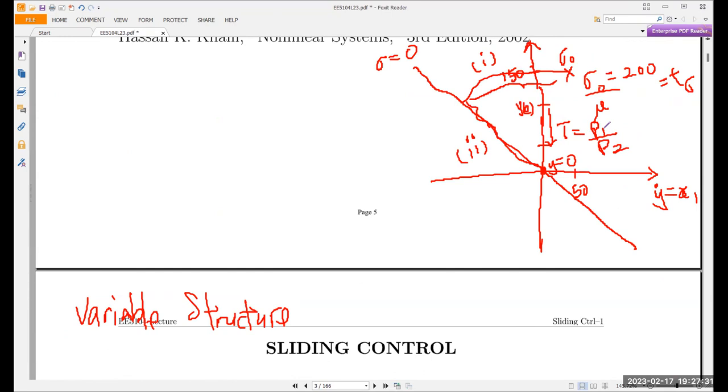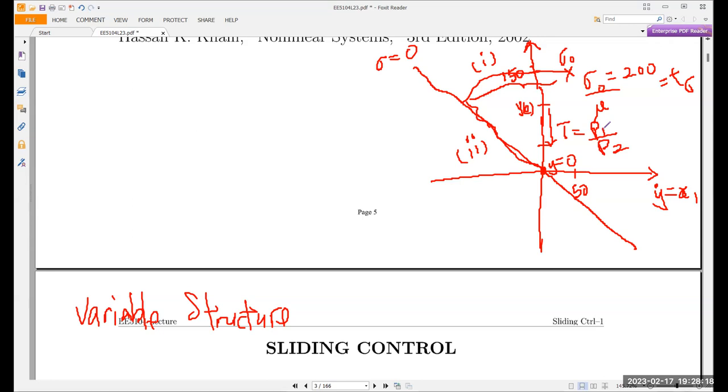So again, P1, P2 is a design parameter. If, like the simple example, you choose P1 as 1, P2 as 1 hour to go from here to here, then in practice, in a first order control system, you take about 3 time constants to reach home. So from here to here is 1 hour, then 2 hours, 3 hours. If you choose P1 as 1, P2 as 2, then half an hour, 1 hour, 1.5 hours, you reach home. Okay, so basically, the whole idea of the sliding control, the basic idea is all here.